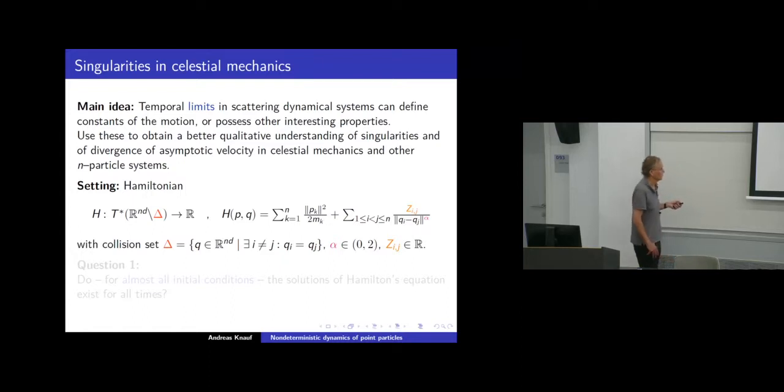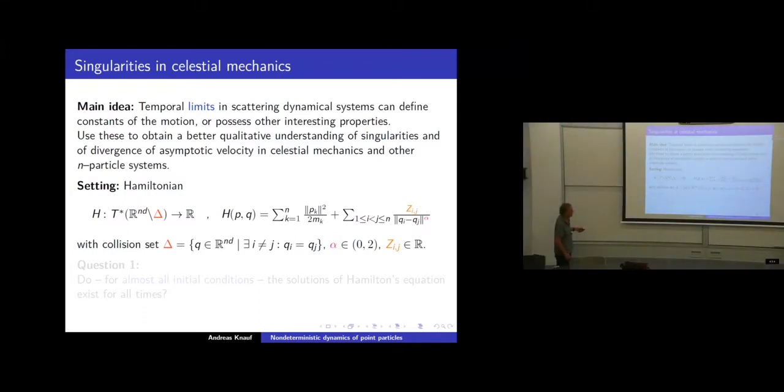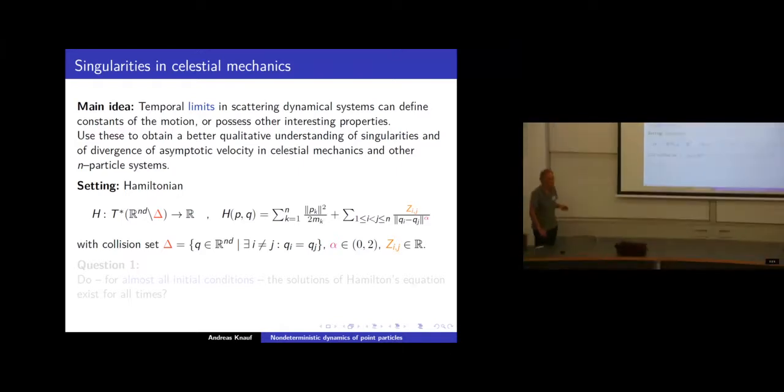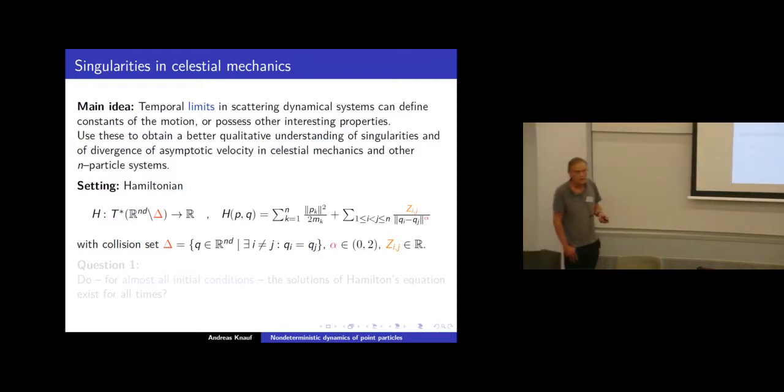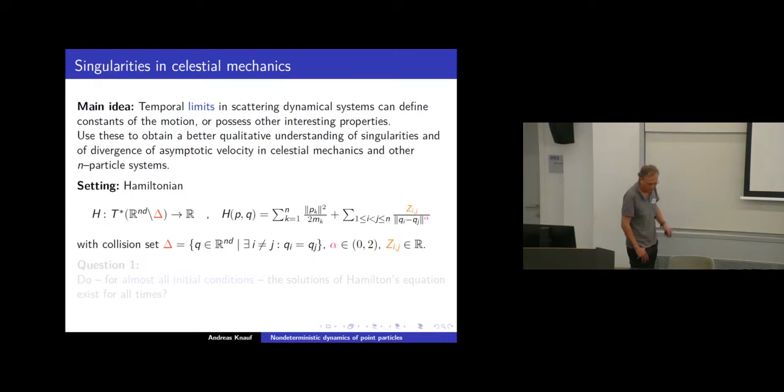Because of that, you don't want to have two particles in the same place, because of reasons that you're probably well aware of. You better take homogeneous powers alpha between 0 and 2. And because you don't necessarily think of celestial mechanics and its variants, these interaction strengths could be non-negative. Let's think of electrostatics. One could, in many of the things that I say, be more general than that, but I don't want to.